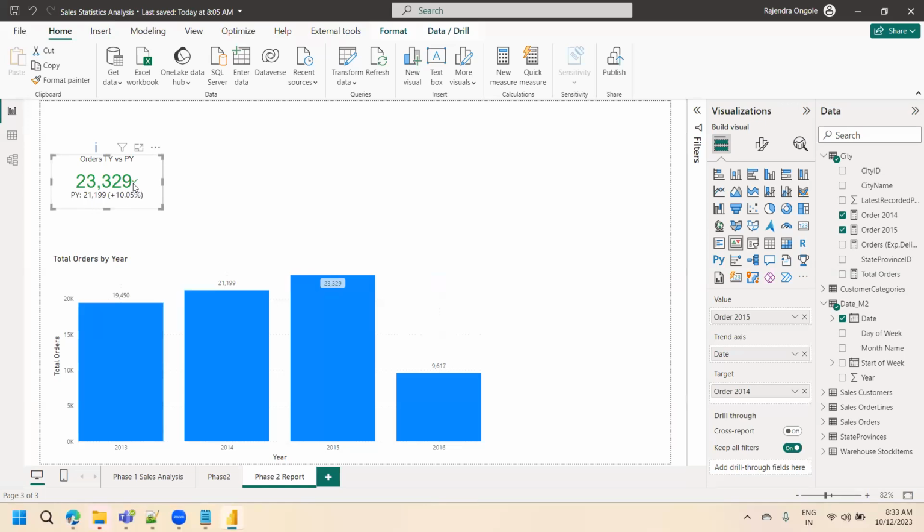Dynamically. And the color also, as you're observing, this is the default KPI card. Green color is for positive. If my current year orders are less compared with the previous year, dynamically it will give you red color. Negative comes red and positive comes green. Yes, exactly. Okay, thank you. Okay, got it.